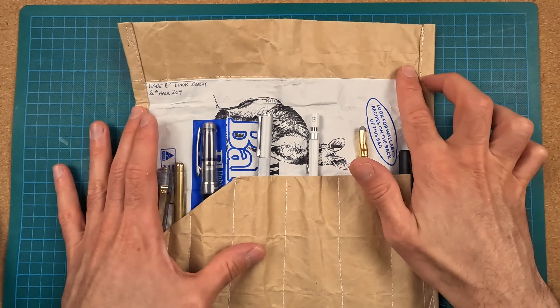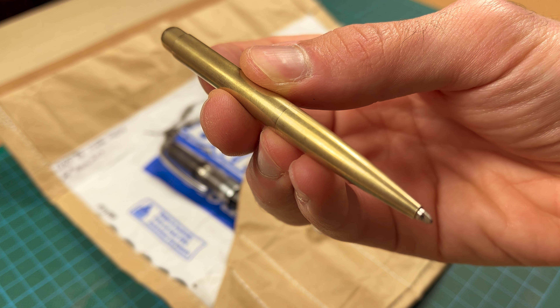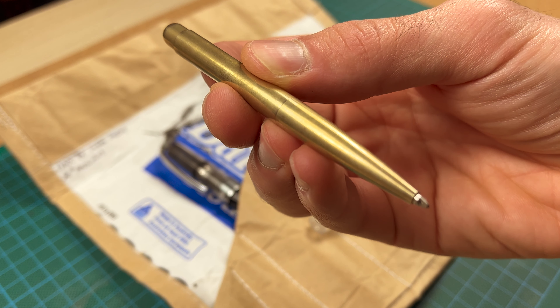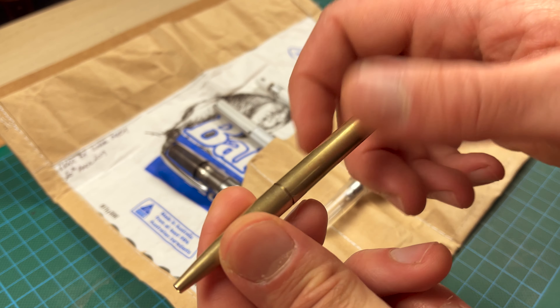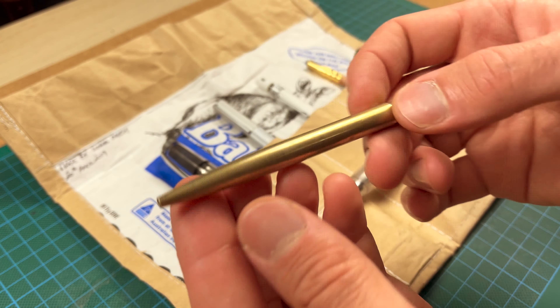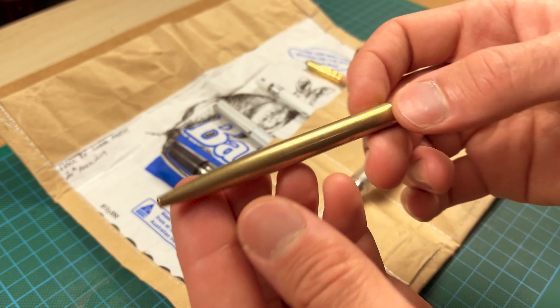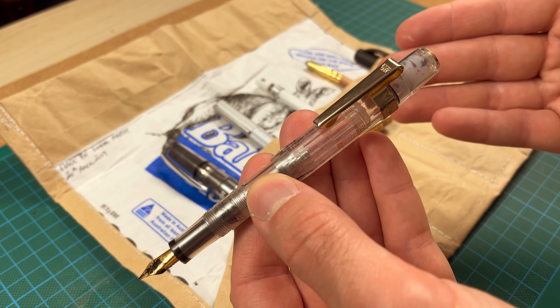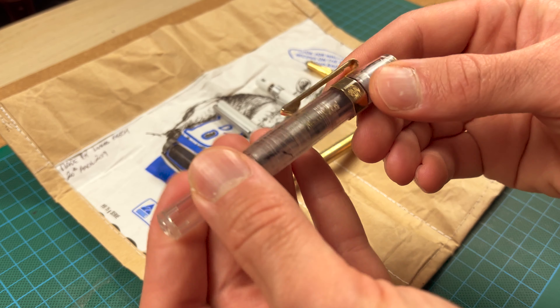Starting with the pocket pen category, I've selected two pens. My go-to pocket pen is the Kaweco Lilliput Mini — it's a click pen. It basically disappears completely in a front jeans pocket. It's pretty slender, very smooth, and somewhat heavy, so it has a good weight when writing. Easy click so you're quickly jotting notes or crossing out grocery items. It's also made entirely of solid brass, so it's quite durable. It doesn't mind being jangled around with keys in your pocket, and it responds really well to being worn in — it starts as polished brass but eventually takes on a nice wear and patina that adds to its character.